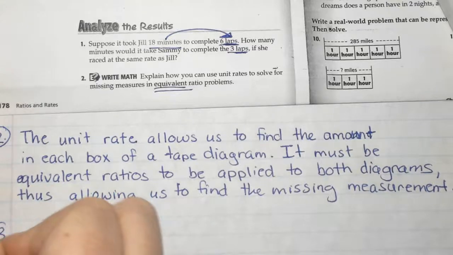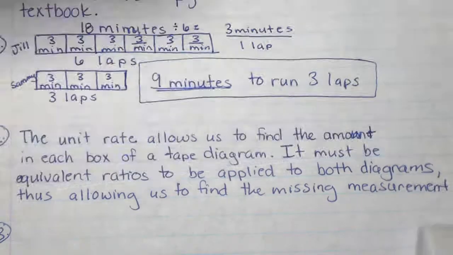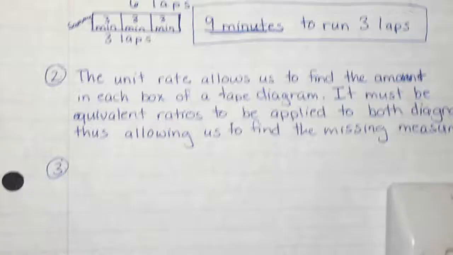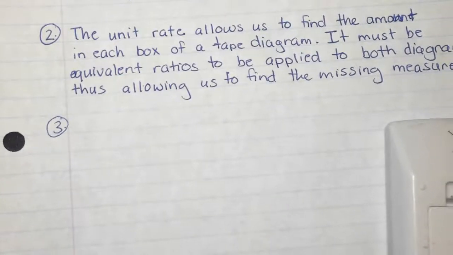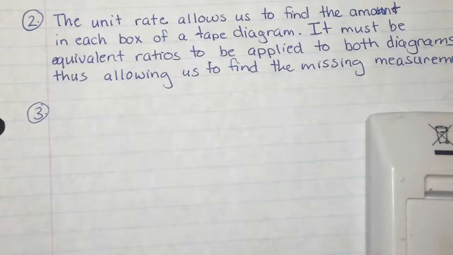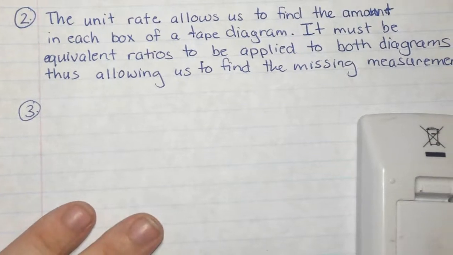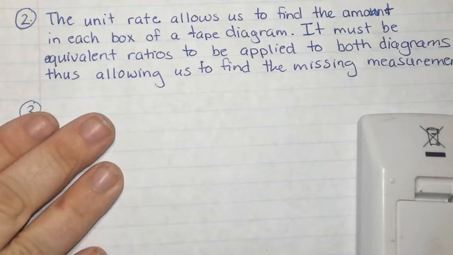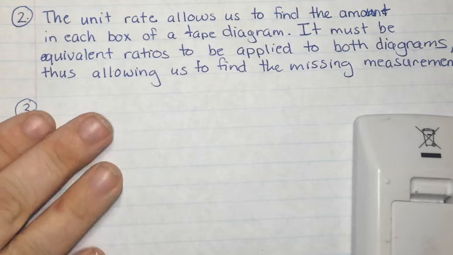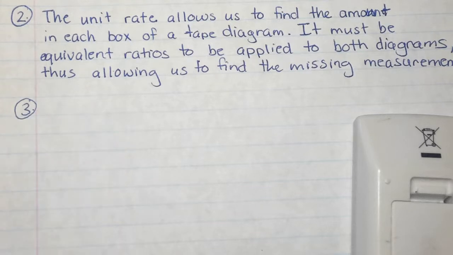Number 3. I know some of us are still looking at number 2 and writing down our ideas. So I'm going to move that up and give you a second to get number 2 finished up. And I'm going to get number 3 to where I can put it up there. Just give it to the little one that works, because it's cut off a little bit on the right. Yeah, measurement's cut off. Is that good? Yeah. Okay. All right, guys.